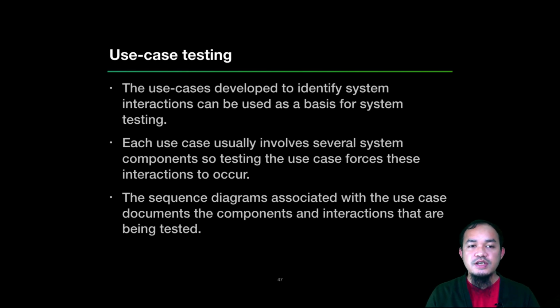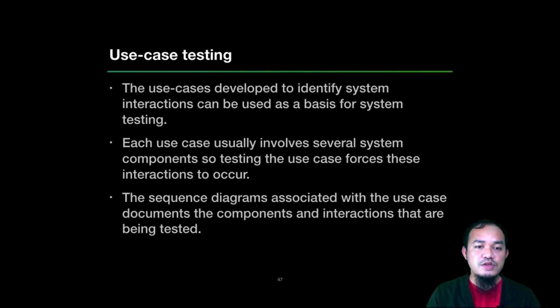We can use use case testing to identify the system interactions that can be used as the basis of system testing. In use case testing, in UML we have use cases, right? We have use cases that represent our model of the system, right? We can use that as the basic information for creating the system testing.